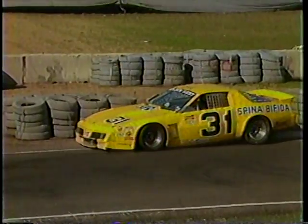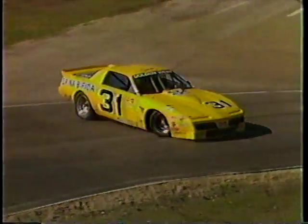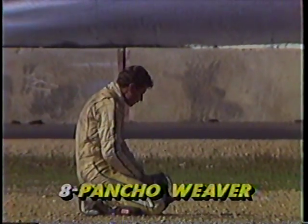Our leader once again passing by, threading his way through traffic carefully and keeping away from those walls. Willie T. Ribbs out in the lead. And there is Tom Gloy sitting beside the course, and we have a spin. The number 31 car, that's Gary Fritz Jones, who comes to rest there. Traffic moving by him. Tom Gloy is walking away from his car now, and with Greg Pickett in the pits, if Pickett can get back out and race some more, he still has a chance at the championship. If he can't, then Gloy will take the championship sitting beside the road. What an anticlimactic way of winning a crown.